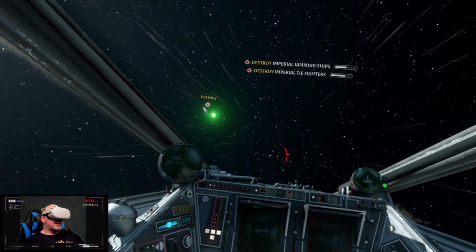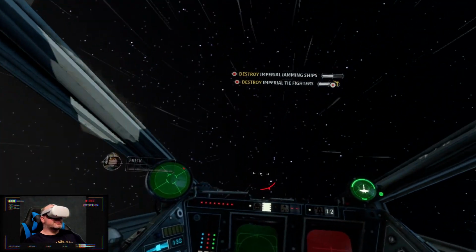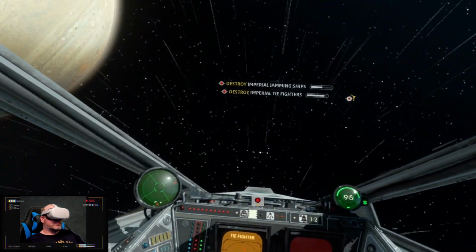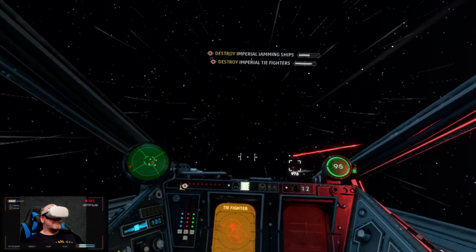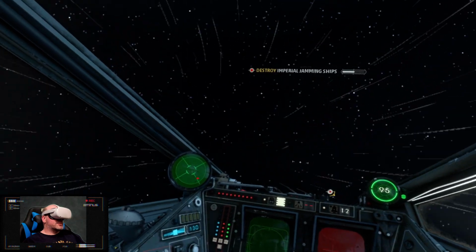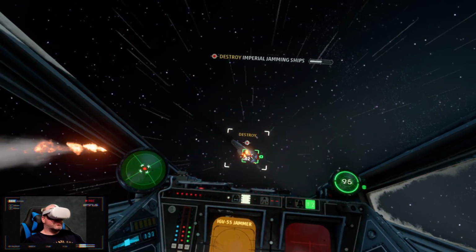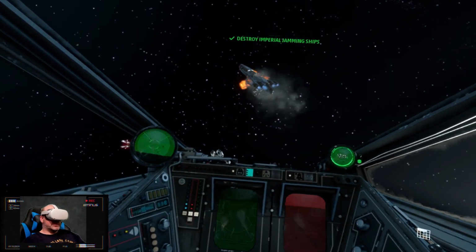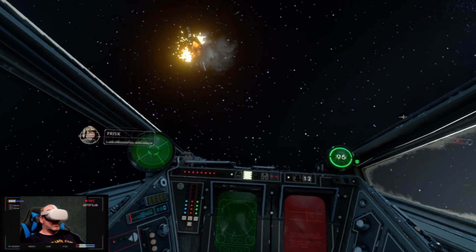Boom. Killed one. One jamming ship down. Where's the TIE fighters? Long-range comms are still scrambled. I'm being followed. Thanks, Grace. Now we're gonna go destroy that last ship. Focus all of our energy on it. Boom! Killed the jamming ship. I'm just gonna focus here and watch it explode. Stupid Empire. Try to invade our territory, will ya?